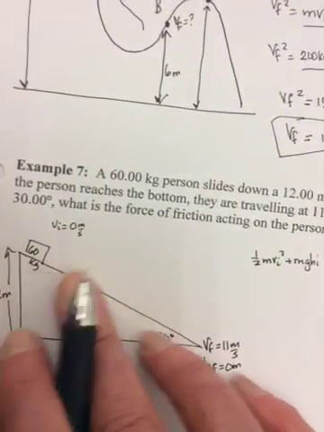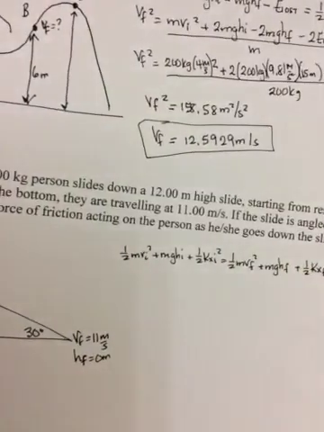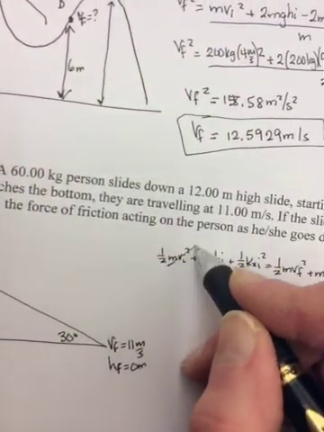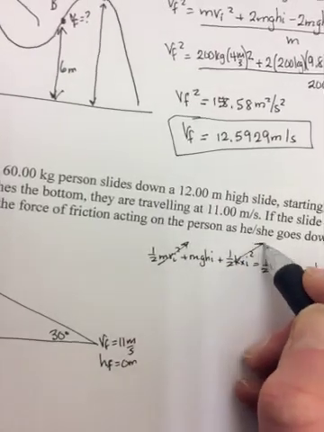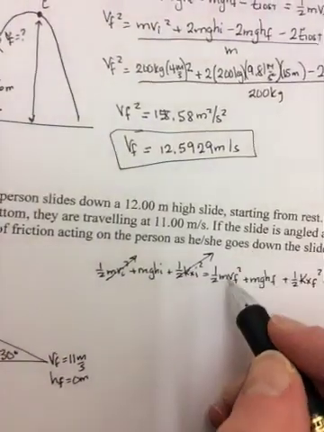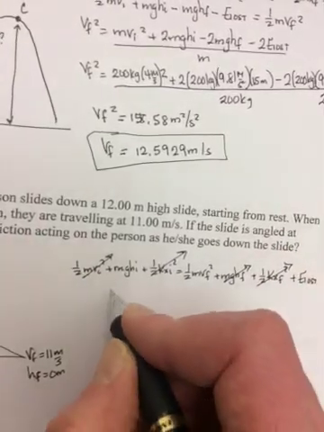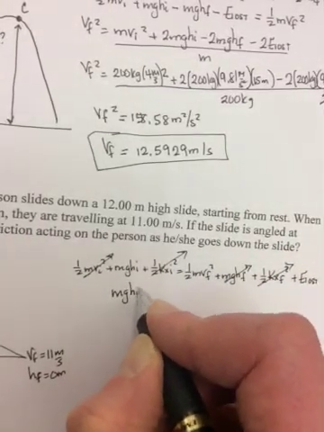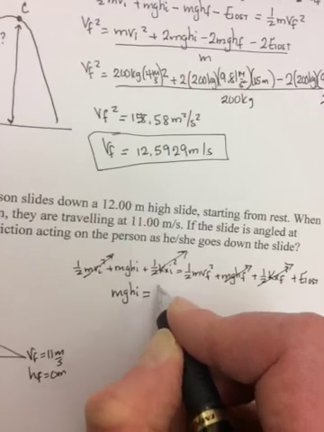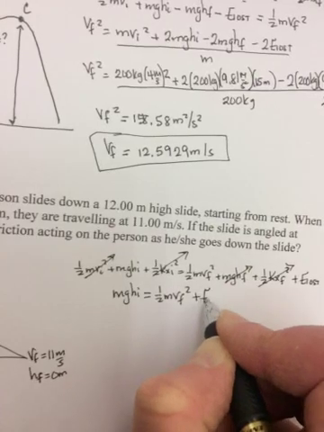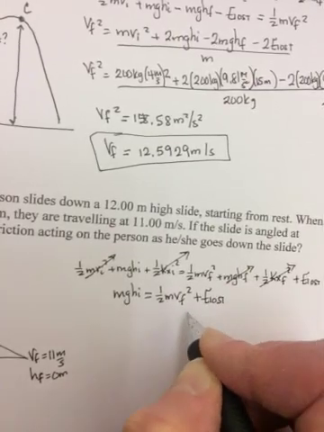So at the top, you need your big long equation, and I cheated and wrote it down before I started the video. At the top, there is no speed, but there is a height. There is no spring. At the bottom, there's a speed, no height, no spring, and E lost. So you have mgh_i equals 1/2 mv_f squared plus E lost. And this time you're solving for E lost.